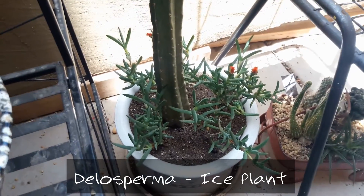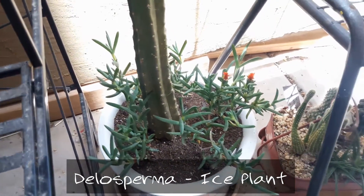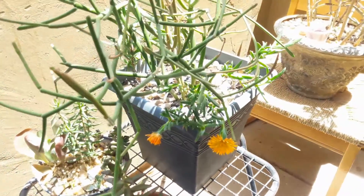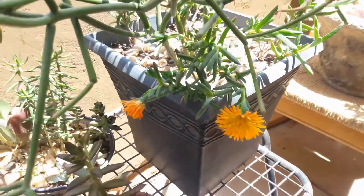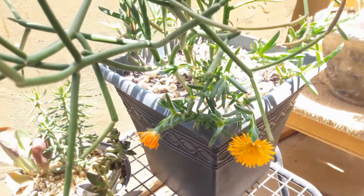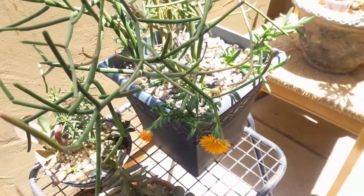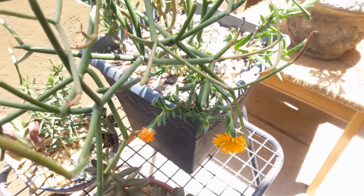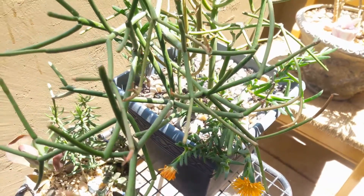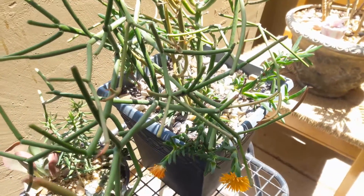The bottom of the pot looked very bare, so I added some of this ice plant, which is very common here in Arizona. It's used a lot in landscaping as ground cover, but I'm using it here to fill in some of these pots. Also, this sticks on fire pot — I put some at the base there to kind of fill in the bottom of the pot and give it a little bit more structure and some even more color to it.